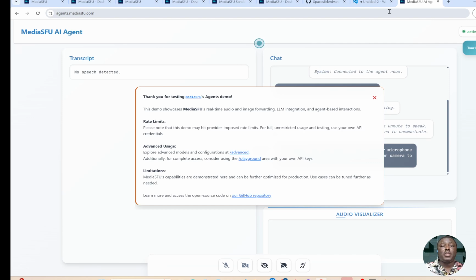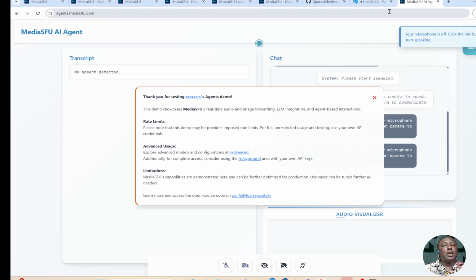Think of transcription, sentiment analysis, or posture or gesture detection. So MediaSFU has telephone agents that run in your meeting room, produced to the room, and then you have your regular agents that run completely outside the meeting room.